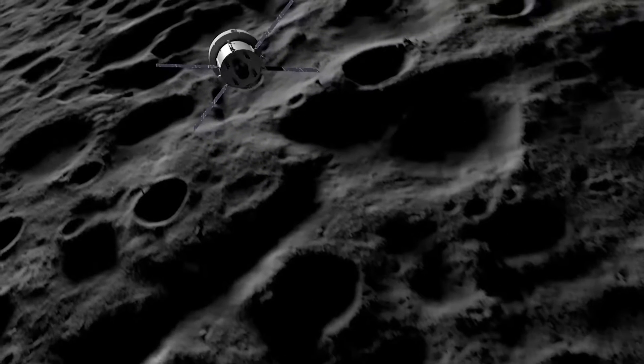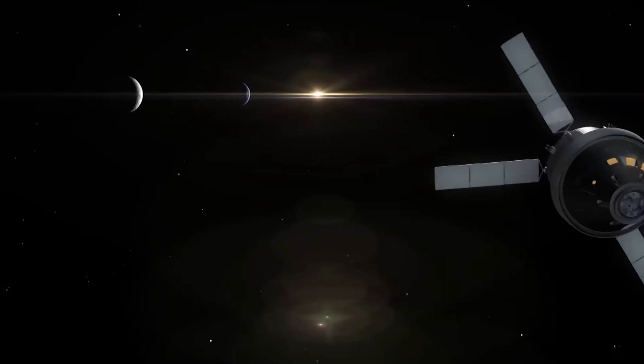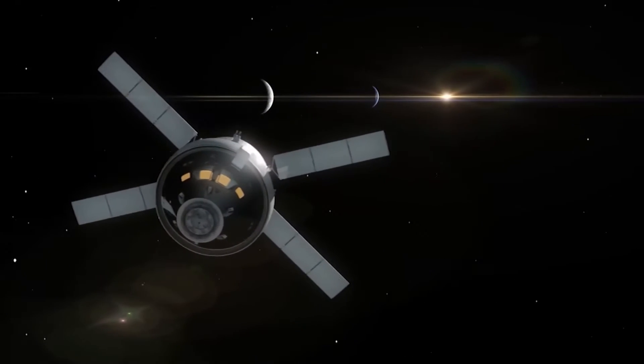This major milestone, known as the Translunar Injection, gives Orion the precise turn to reach the Moon's gravitational grasp. Two hours after launch, the ICPS will separate from Orion, which will continue on toward the Moon. Orion will take several days to reach the Moon and skirt the surface by a mere 60 miles. This sets up a slingshot, taking Orion on a path 40,000 miles past the Moon — the farthest any spacecraft built for humans has flown.